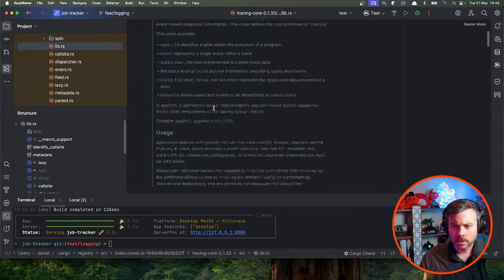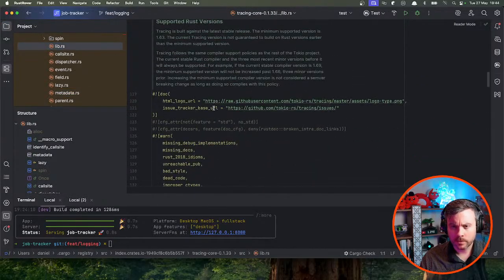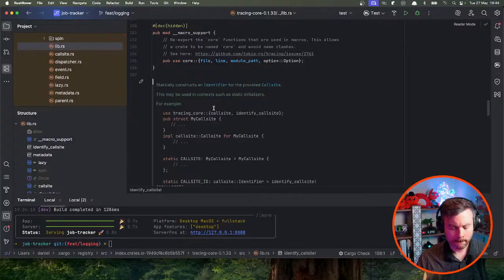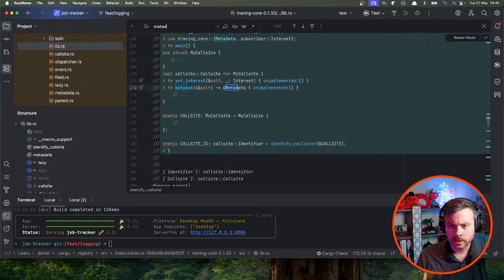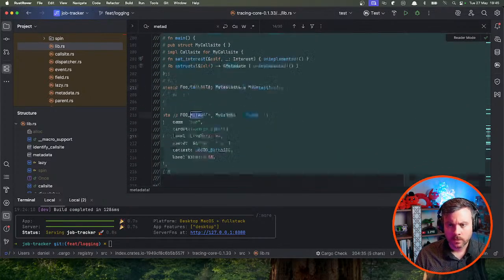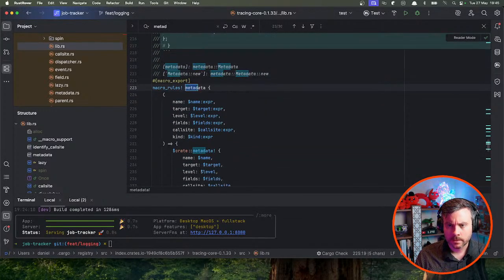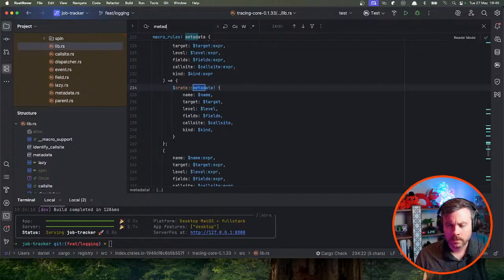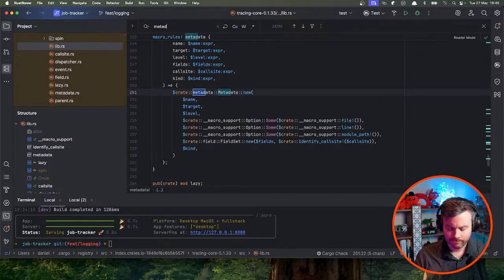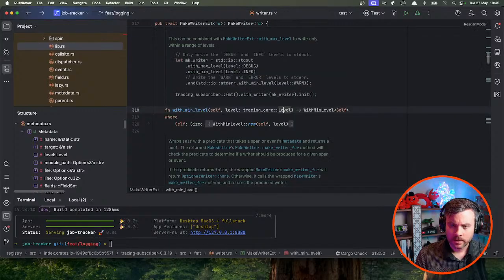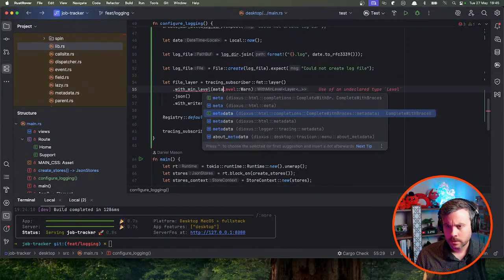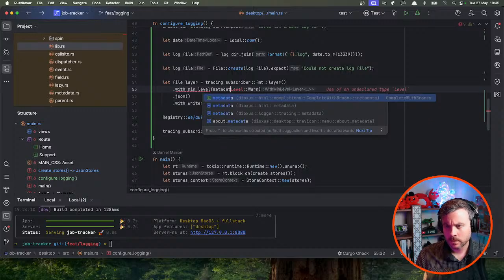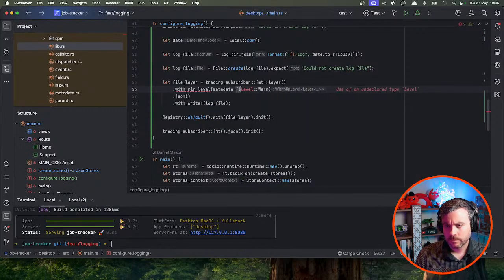Could be just accessible. This is probably also not supposed to be the way that we. So, okay, tracing core. No, hang on a minute. We don't care about that. What we care about is. I legitimately am unsure. No.